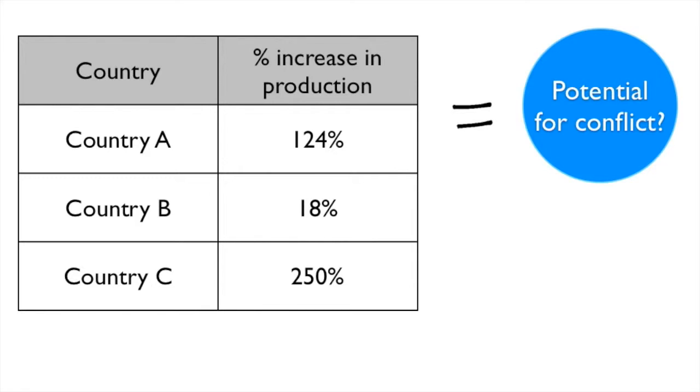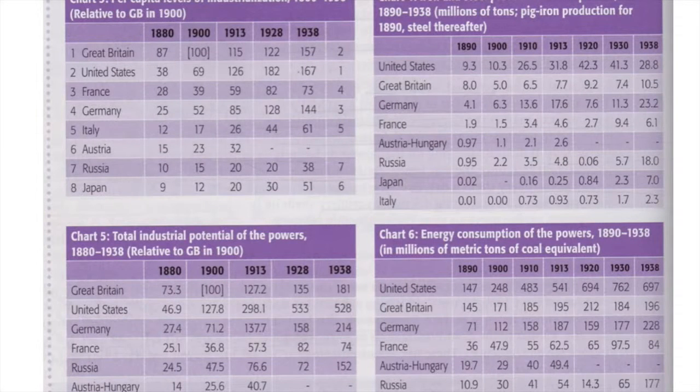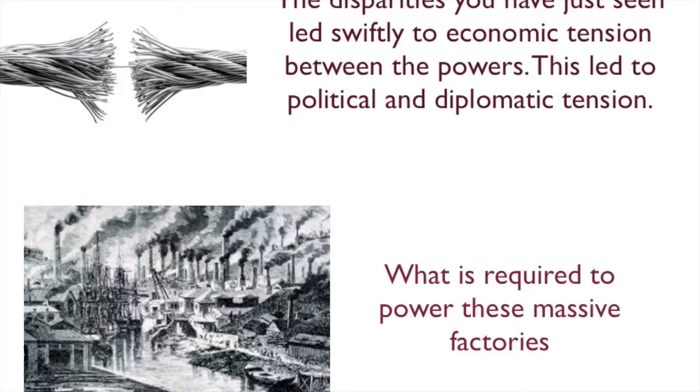If some country starts outperforming or outproducing, another country is going to ask questions and want to know why, and that could cause conflict. Good activity now of power ranking. We did it earlier. You should have done it earlier with that slide that looked at where countries are in the world. Now, using the next image, it's a great image that you can start looking at industrialization and war and power. So now creating from this a ranking thing about which country is in the best position based on this information to go to war.